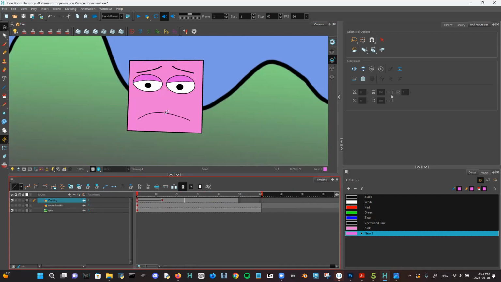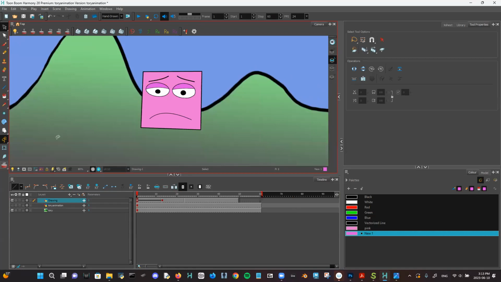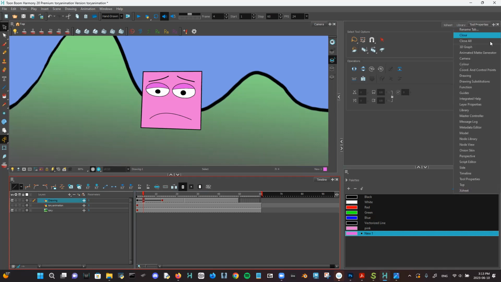So we have that. But if you wanted to tween the animation, so that the mouth could start curving instead of cutting, you'd have to make it into a simple rig.